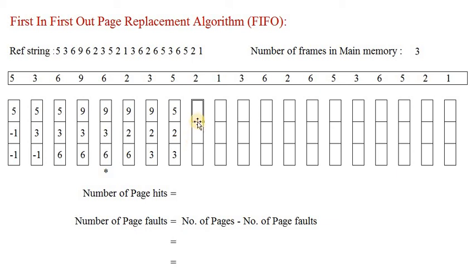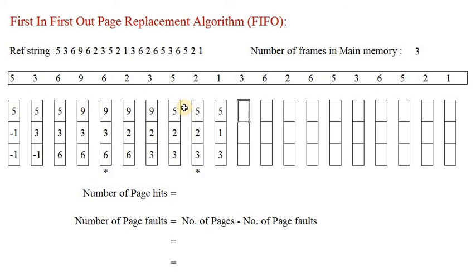So 2 is already there. That means that is a page hit. So I'm writing the same pages along with a star symbol. The star indicates that it is a page hit. It means the required page is already there in the main memory. And in the next iteration, 1 has to be inserted, and the page replaced according to the FIFO technique is the one which has the highest entries, or which came first. So 5, 2, 3. 2 came first. So 2 will be replaced with 1 and the remaining stay.